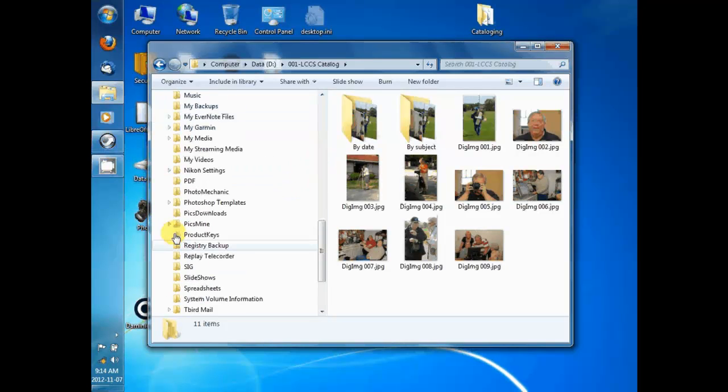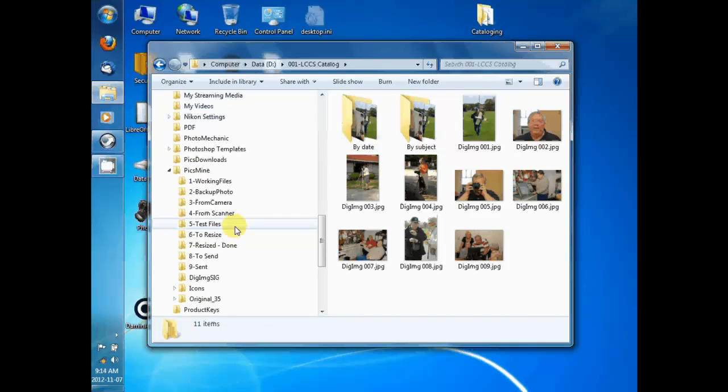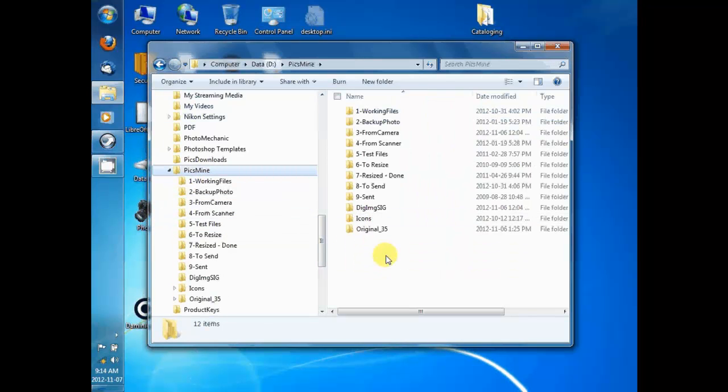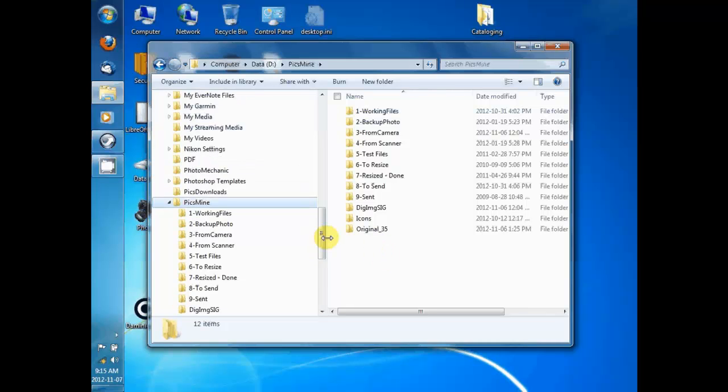And yes? When you get a chance, maybe you could go over having to go into 2 or 3 different folders to get your pictures. Somehow or another I've created another step in there that doesn't belong in there. How do you get rid of that without losing it? Okay. Yeah, remind me when we start looking at specific folders. Remind me to do that, and then we will shift some things around.